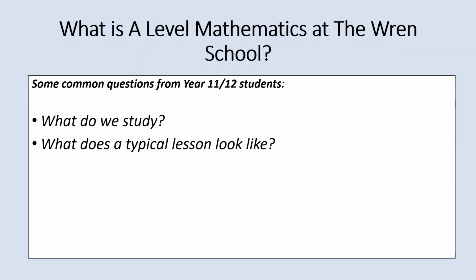A typical lesson would look like probably quite standard to what you know. We often go through recap work and then examples, modelled work, depending on the topic. Some of these take longer than others. And then it's practice work, practice topics, practice questions, sharing of ideas. It depends on the class size of how much we'll look at group work, but we are looking at quite typical to GCSE, that bridge between GCSE and university. There is quite a lot of instruction from us at the front, but we do encourage group work as we go through.